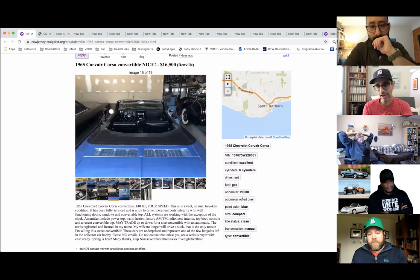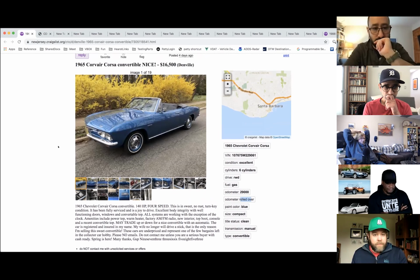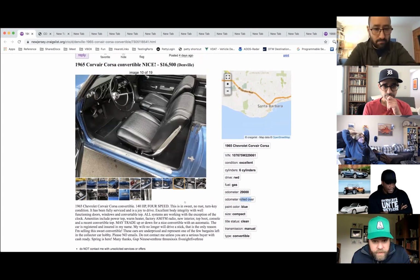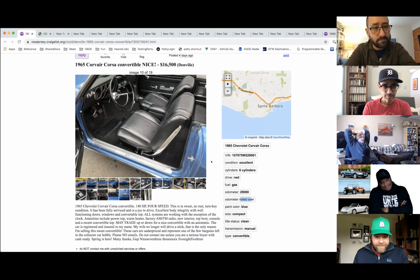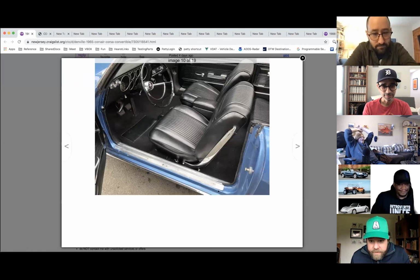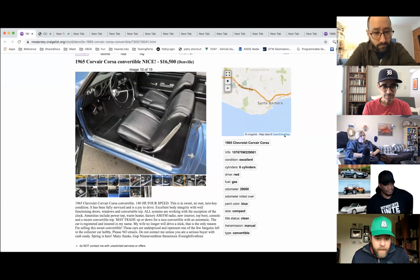Well, if you can see the odometer has rolled over, so it's 129,000. But it's clean. Look at the sills. I'm guessing it's 129,000. They only had five-figure odometers back then. Oh yeah, definitely. You think it's a million? 29,000? Well, crazier things have happened, but not with a sill that looks like that. No, that's a clean car. Is it original condition or a restored condition car? I'm guessing it's been painted. It's probably been painted.